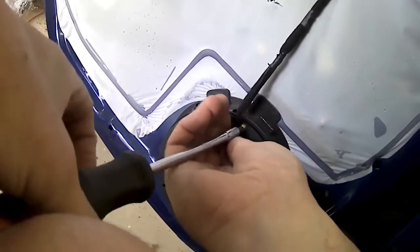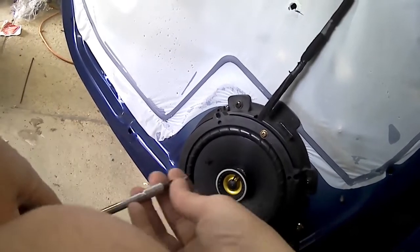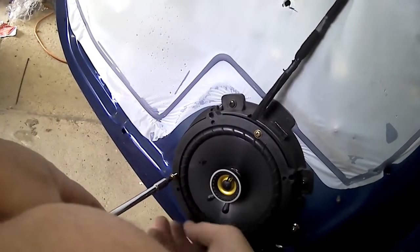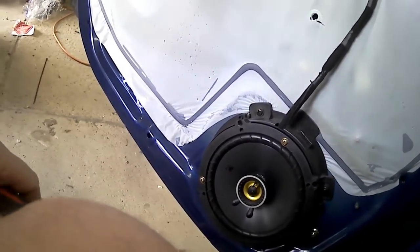So we'll get that done. Then we just reassemble the door in the reversed manner of what we just did before. So you just go backwards on your steps. And I've showed you how to get door skins off before on one of my other cars.